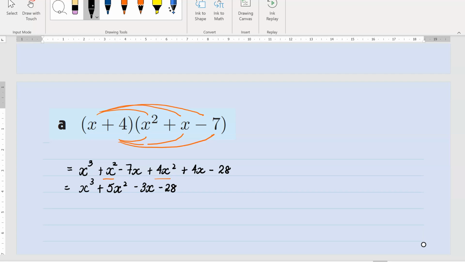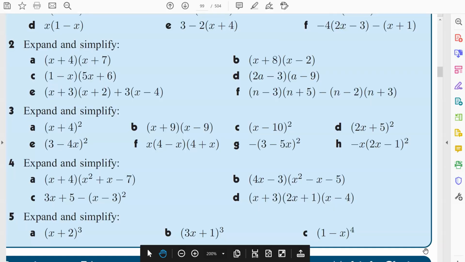Right? So hopefully you'll go through, practice as many of those problems as you can here. Oops, there it is. Right, you have to practice. The answers are underneath, but practice is going to make perfect. Okay, at least 1, 2, 3. You could try the 4. Some of those are a little bit harder, but you can do it. With D, right, maybe leave the x plus 3 out the front, expand this, and so then it becomes a question just like A. Give it a go. If you're still stuck, I'll help you in class. Hopefully that's helped you out a bit.